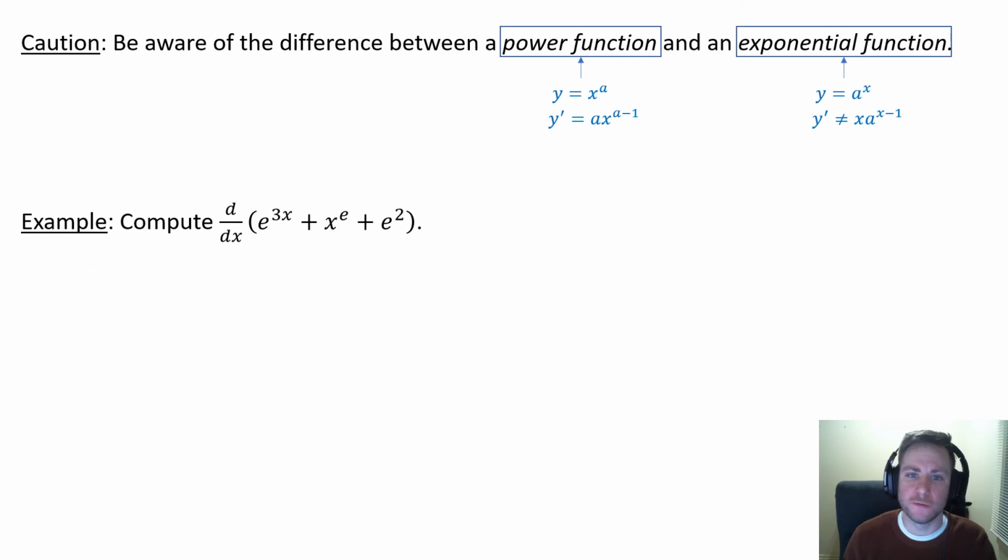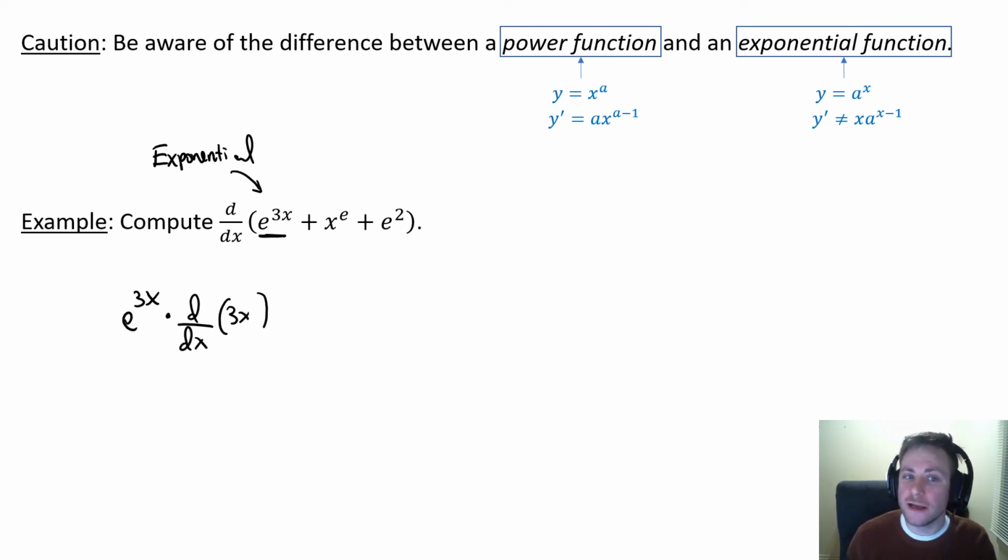Let's take this derivative, for example. We know that we can take the derivative of each term separately, so let's start with this first term. Notice this is a constant raised to a variable, so we want to differentiate this as an exponential expression. We know the derivative of e to the x is just e to the x, so the derivative of e to the 3x should be e to the 3x times the derivative of 3x according to the chain rule. Notice that's necessary anytime the exponent of e is not just an x.